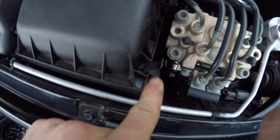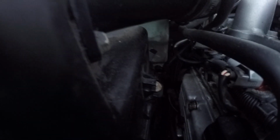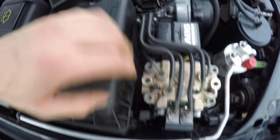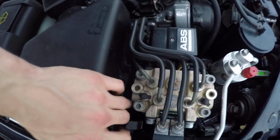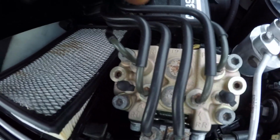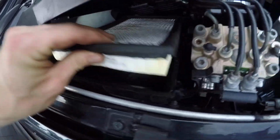So what we're going to do, super simple. Pull back that tab, this tab, that tab, and there's another one hidden back in here, right here in the other corner. And then I'm just going to pull the airbox back and probably just sit on top of the ABS line assembly. And then you got the stock filter.